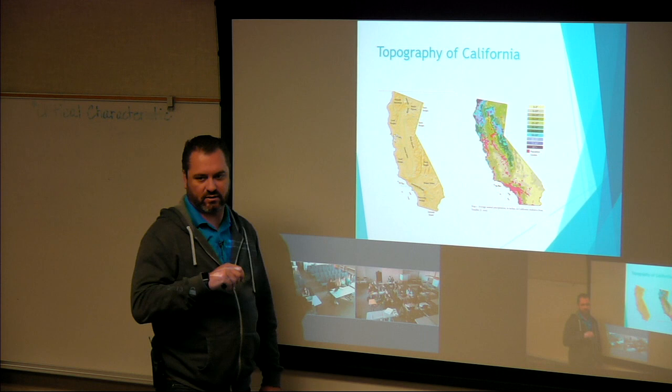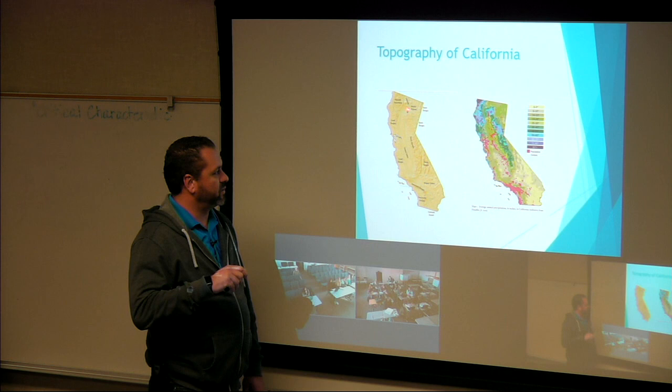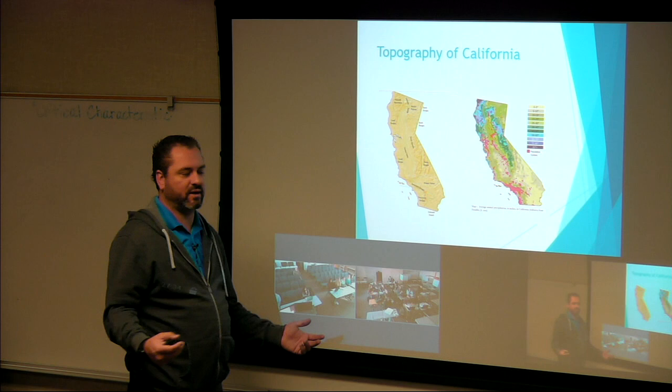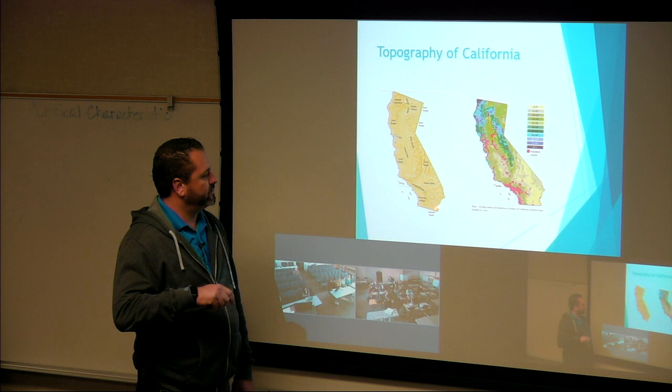But we do have coastal ranges, which include the mountains. If you drive up to Santa Barbara, you see the mountains right on the coast. You have the Sierra Nevadas where we get a lot of our water from. So this is a watershed. That's where a lot of our water comes from, fallen as snow and slowly melted over the spring, replenishing our aquifers as well as providing water to LA and other cities, even to San Francisco. And we also get water from the Colorado River and also the Klamath River up here.